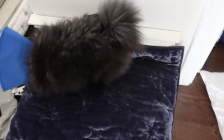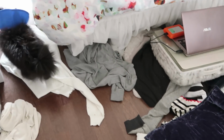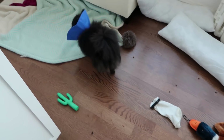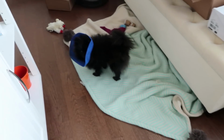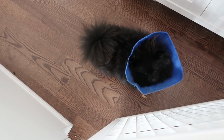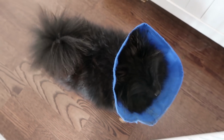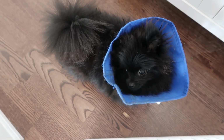So what can happen if your dog has long hair? Treacle, can we stop moving around? Treacle. Okay, are you ready? Are you ready, Treacle? Okay, so we are going to remove her little cone now. Cue the graduation music. Treacle, don't run away from me. I'm actually going to give you something that you are going to be very, very happy about. Yes, Mommy's going to make you happy. Are you ready to be happy and free?